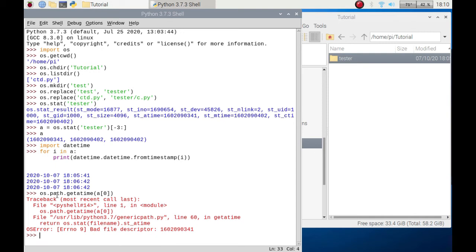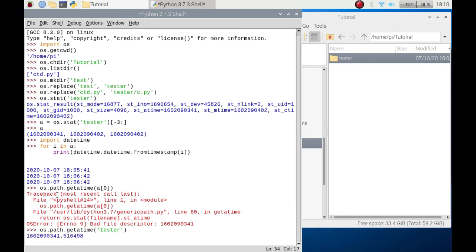No, I didn't mean to do that. Silly me. It should be a file, or a directory name. I'm jumping ahead here. So there we go.